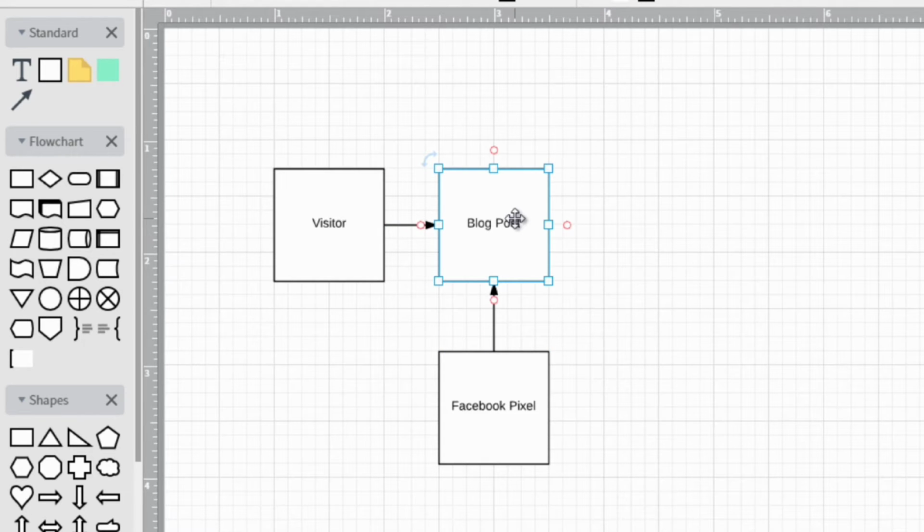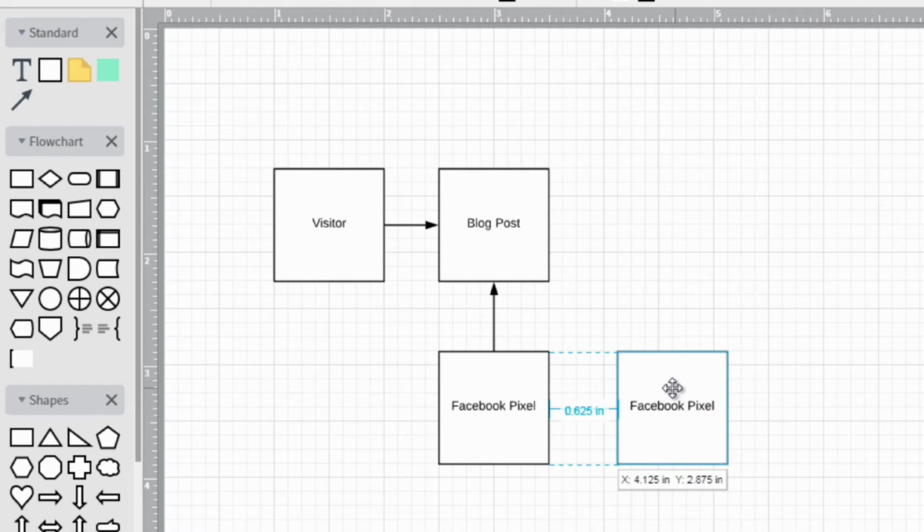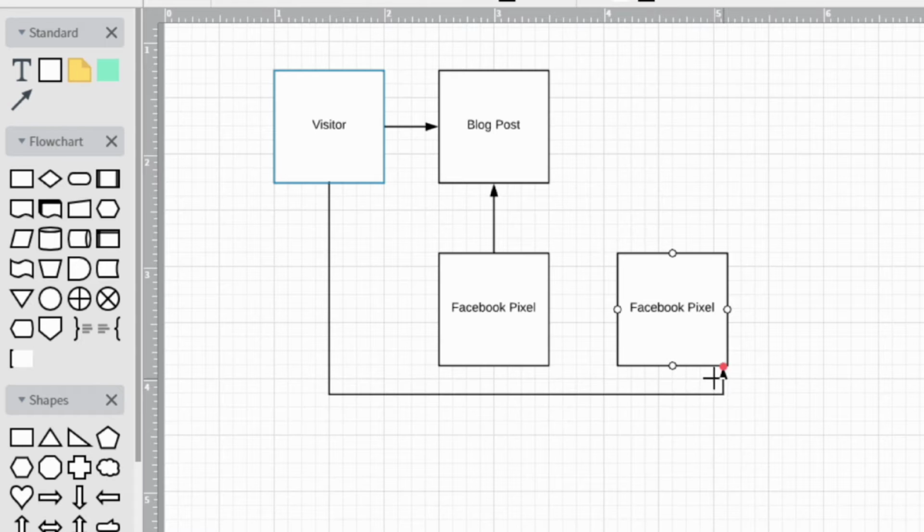From this point, let's say it's a blog post, and in this situation, what we want to do is whenever somebody visits this particular blog post, we want to create an audience specifically for this. Whenever somebody visits here, the Facebook pixel is there, and then this visitor will be added to a custom audience.